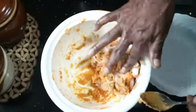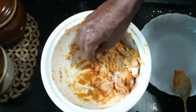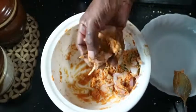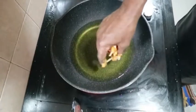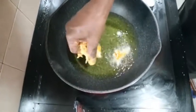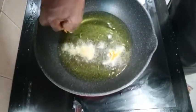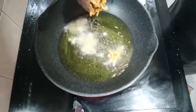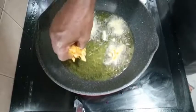Okay guys, this is how the dough should be. So all you need to do is just take them from your hands, lump like this, and just push a small bit every now and then. Just push down small pieces. It doesn't need to be in shapes, just any way. You need to fry them until they are golden in color.